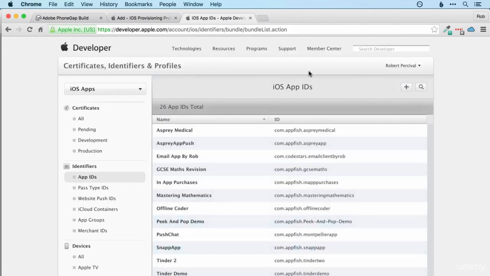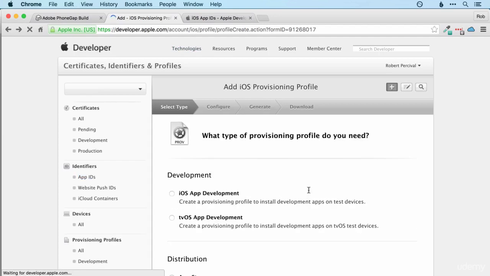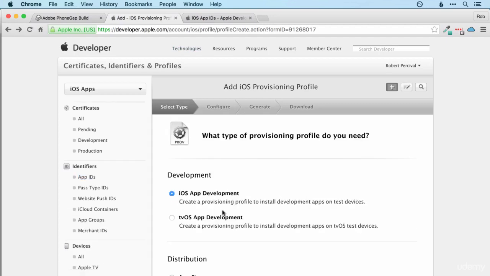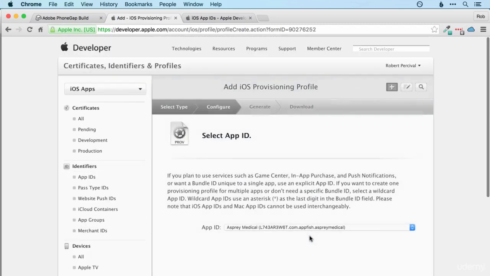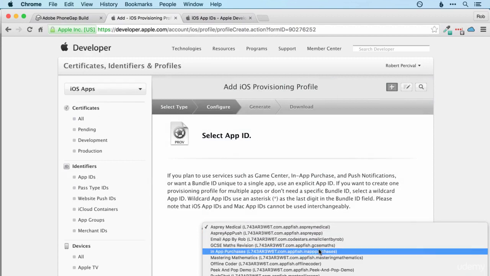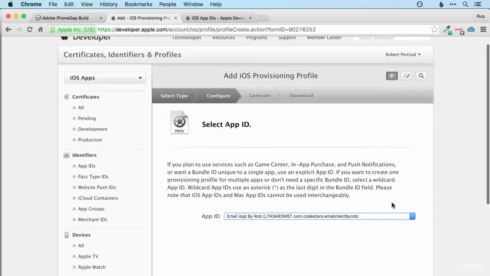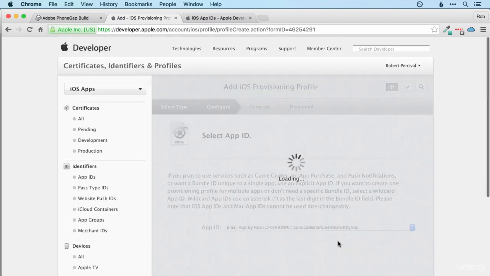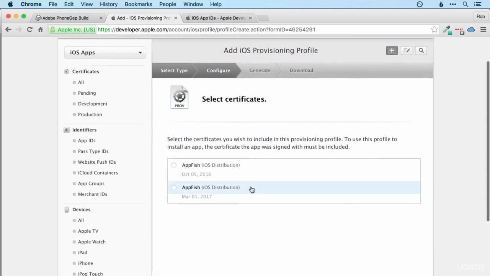So we'll click done. And now we go back over to our provisioning profile page, refresh that. And let's just select that again. Distribution App Store. And we should now be able to select, there we go, email app by Rob. Continue, and then you should choose the certificate that we just created.